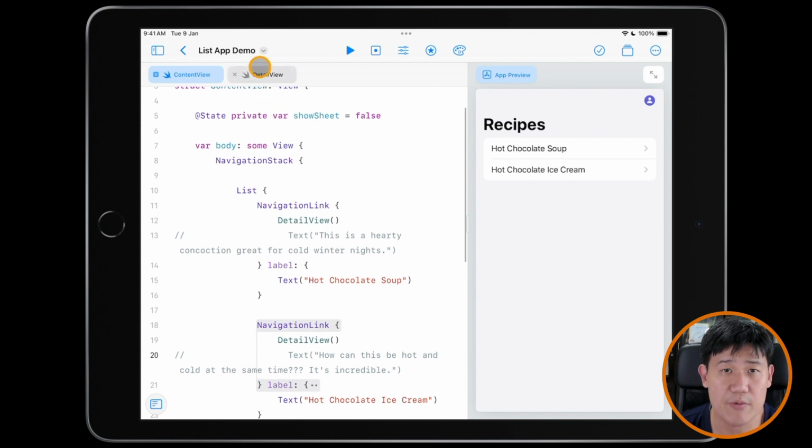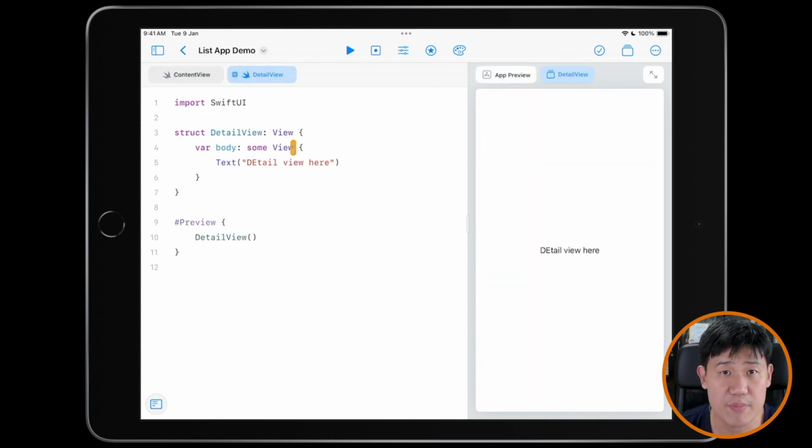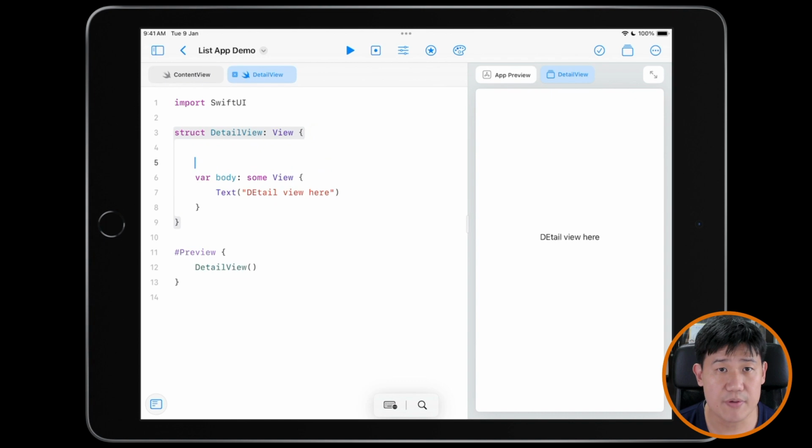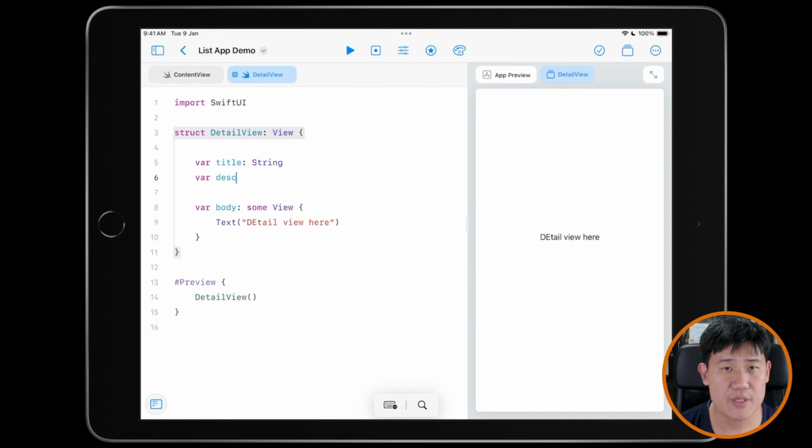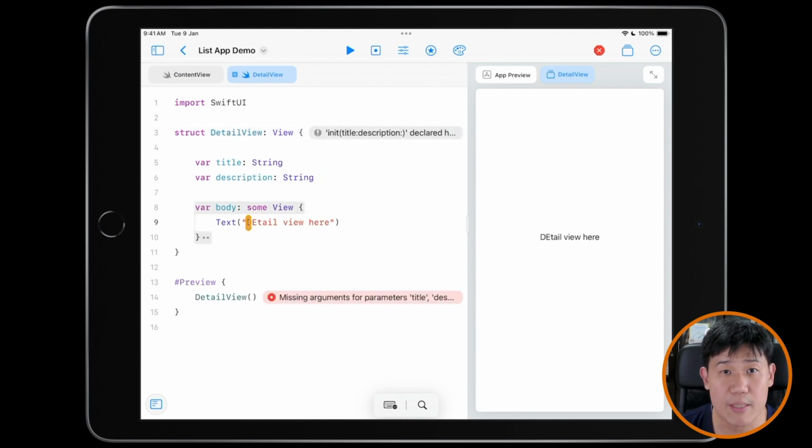Now let's set it up so that our detail view can take in some information. The way you do that is by setting up more variables over here. These do not actually need to be state variables because we're not going to change them on screen once we receive the data. So let's just ask for a couple of things. We're going to ask for the title, which is a string, and the description, which is also a string. We're going to pass over a bit of information, and when someone actually sends in this information, it will come in over here.